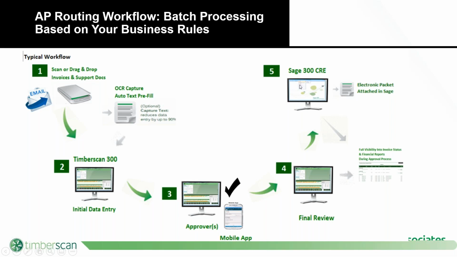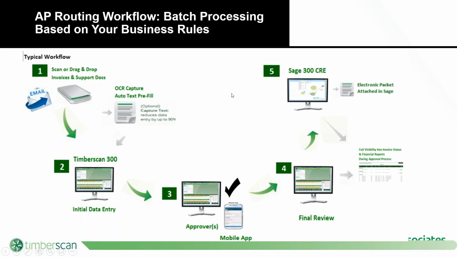The only thing left in Sage 300 is they have to be posted. So everything that took place along the way allowed for that invoice. Once it updates Sage 300, there's no additional entry that needs to be made. I think you'll see how seamless the integration is with Sage 300. And then on the back end, what we're going to talk about is how you're going to start the payment process, doing your check selection and your print checks option in Sage 300, but then managing that back through TimberScan.